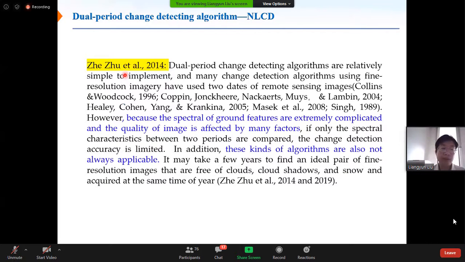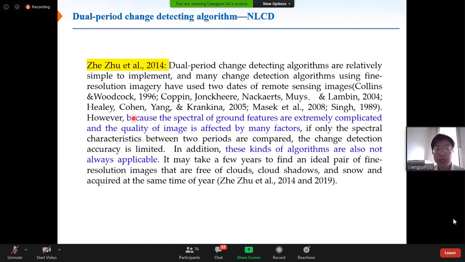And a very young and also distinguished scientist, Professor Zhu at Carnegie Gale University, claimed that dual period change detection algorithms are relatively simple to implement, and many change detection algorithms use fine resolution images, using two dates of remote sensing images.